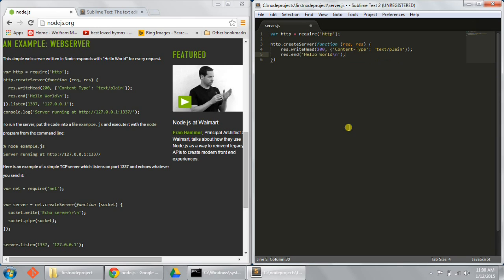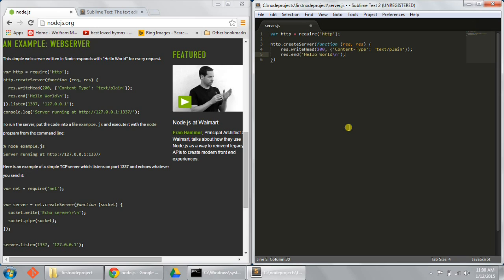Okay. So the response.writeHead part basically says that we want the content to be in plain text, and the response.end part basically prints the words Hello World to the browser and ends the response to the function. That's all we're going to say for now. You can read more on the website if you want to learn more about exactly what these things are doing.